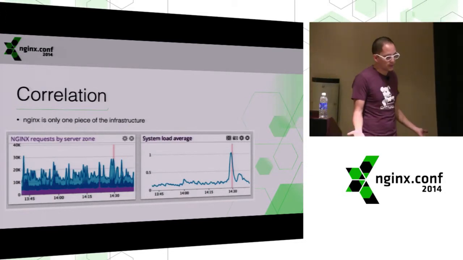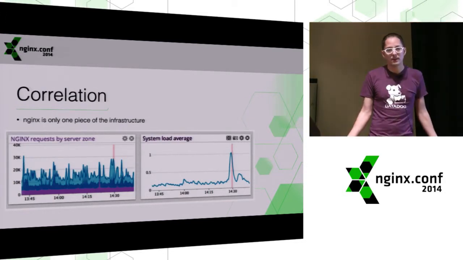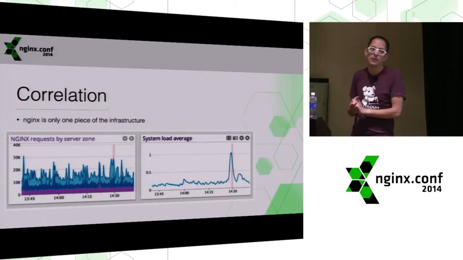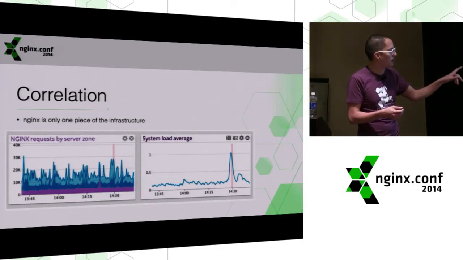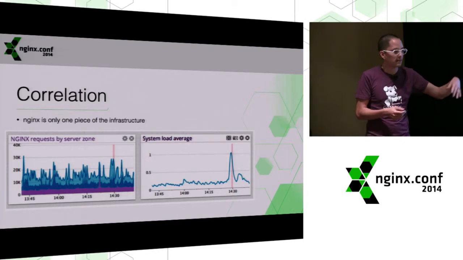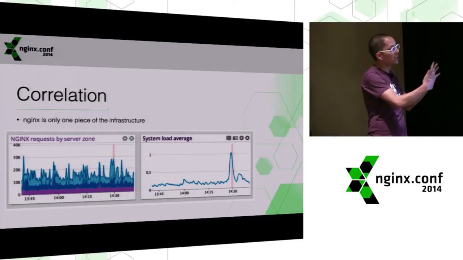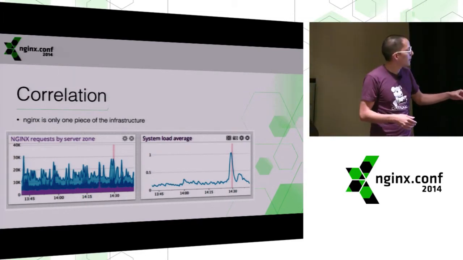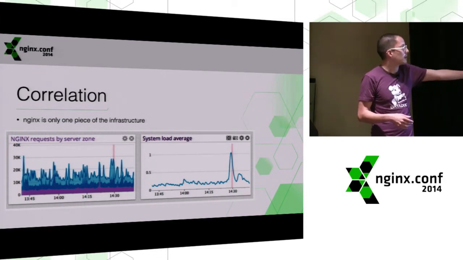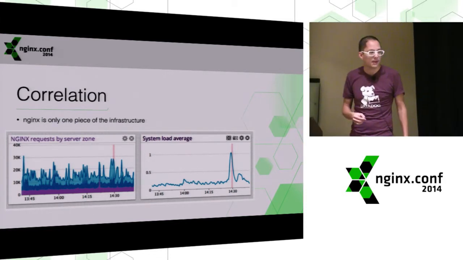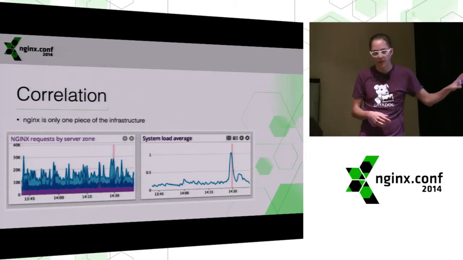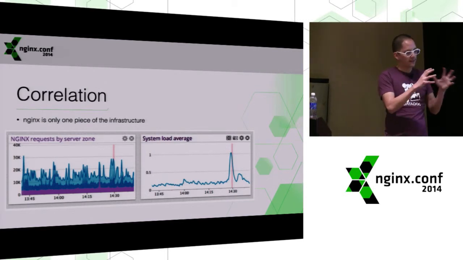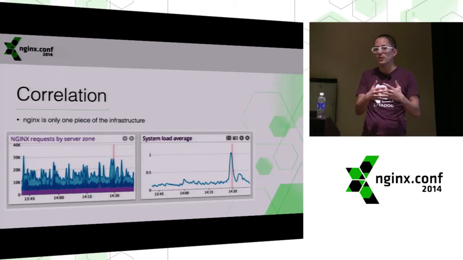The last thing you want to be able to do, of course, is a simple realization that Nginx is not the only piece of the infrastructure. So this is an example that I pulled from our data. There was a spike in load on one machine, and it's more like correlation. Maybe there are more requests and it induces more load, or maybe, actually, no, it's got to be causation in this case. There are more requests and it induces more load. If there were more load, you'd see fewer requests for that thing. So overall, the idea is that for monitoring Nginx, you have different ways to do it, but you should also feed that into the rest of your monitoring.